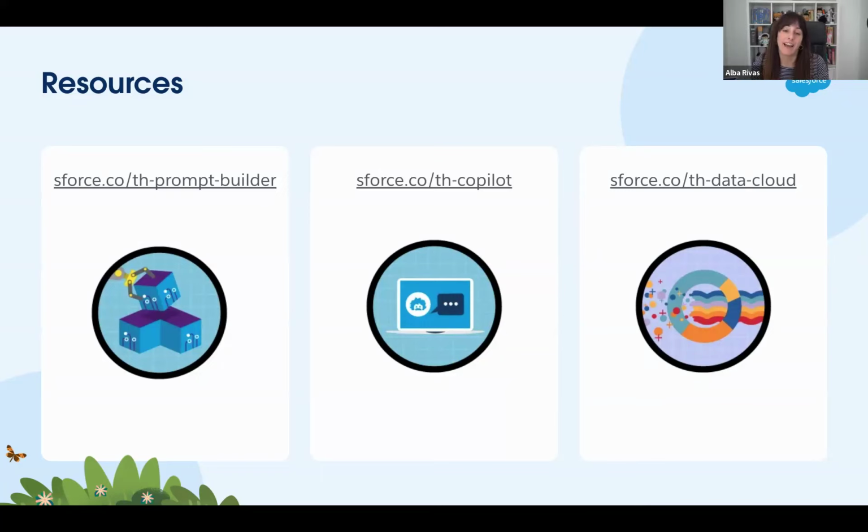Yeah, indeed, Copilot is the natural evolution of Einstein bots. What happens is that the technology under Einstein bots was less intelligent, right? Because you had to implement all the possible interactions in order for it to work. And now with Copilot, you don't need to do much, just create the actions, and Copilot is able to respond intelligently.